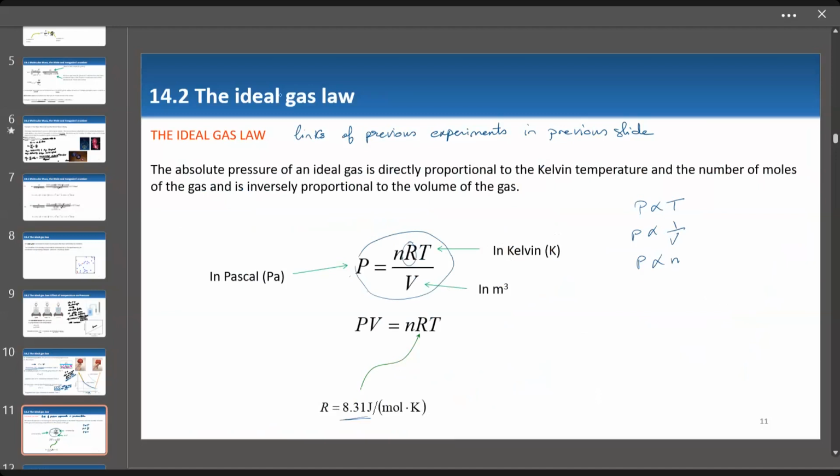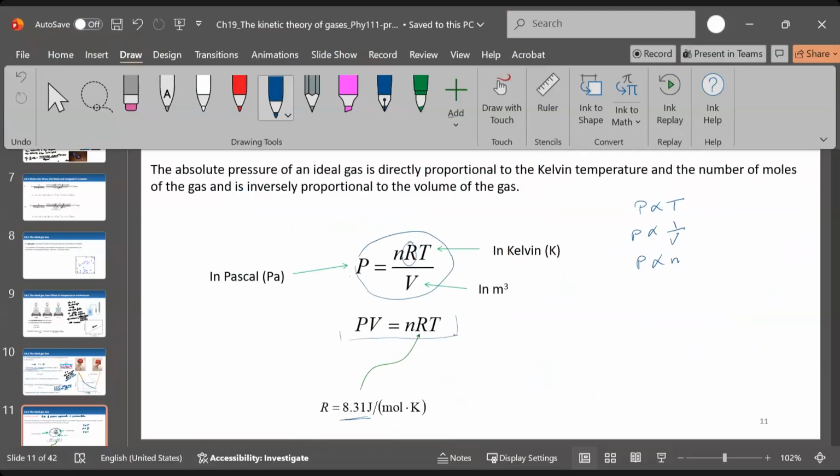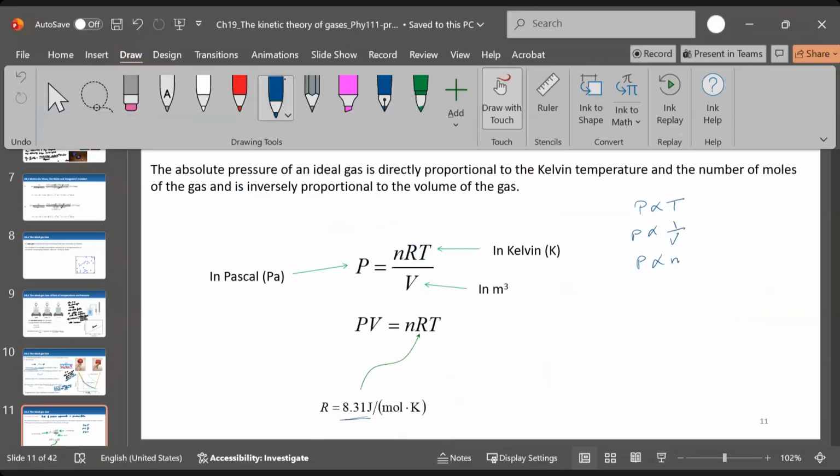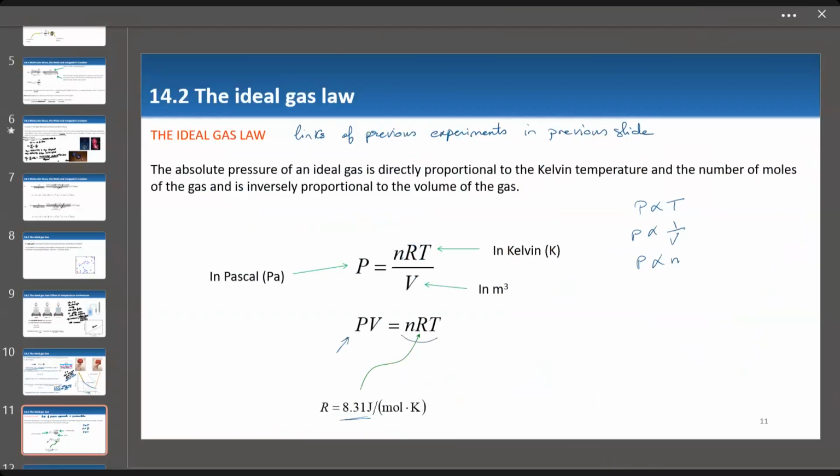I can also rearrange this equation. It will look like PV equals nRT. This is the well-known ideal gas law. And this law basically tells us a few things about a gas. Namely, if we fix, let's say, all of these, we increase the pressure, definitely the volume decreases. If I fix these three and I increase the pressure, definitely the temperature will have to increase, and so on and so forth.